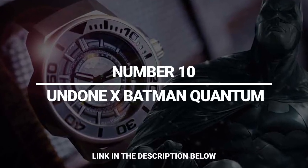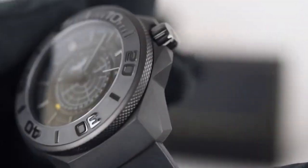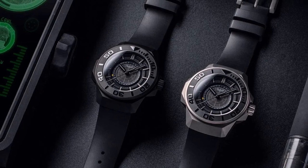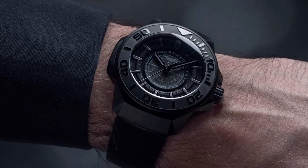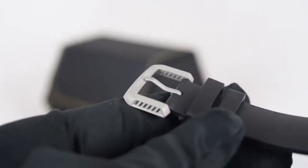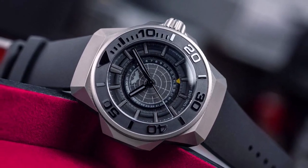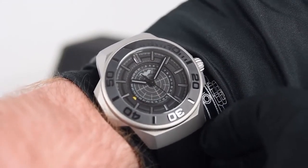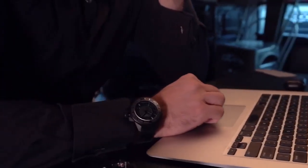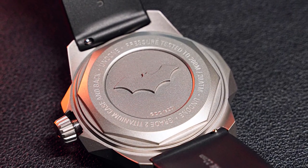Number 10: Undone X Batman Quantum. We have some cool watches for all the Batman fans out there. The classic all-black version is inspired by the Batmobile and Batsuit, with a fully titanium case and a special dark coating. The silver version still carries clear Batman aesthetics — the iconic logo appears on the dial, crown, and medallion insert, and both watches glow in the dark. There's also a retro 90s-style option with yellow elements and a semi-transparent dial revealing the mechanism underneath, released to celebrate Batman's 80th anniversary. The Dark Knight watch depicts Bruce Wayne's personality with a gray cushion-shaped case and elegant leather strap that reveals Batman's alter ego in the dark. Finally, a villain-themed watch features Batman's helmet on top and Joker's smile on the bottom, covered with thick sapphire glass and a purple strap.